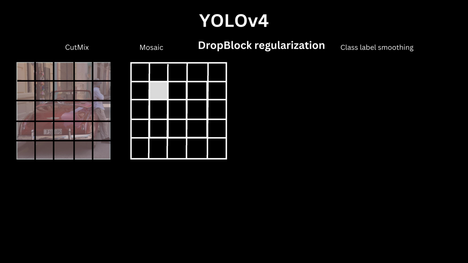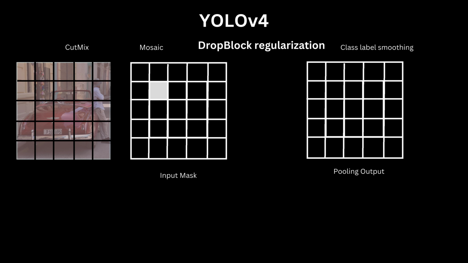Now to get continuous regions dropped out, we first run max pooling operation on this mask with a padding of 1. The max pooling kernel size as well as padding will be decided by a block size parameter, which basically conveys the strength of regularization that we need to use. Larger block size means we would end up removing more semantic information. Let's assume our block size is 3. So the max pooling will be a 3x3 kernel which would continue moving across the image and expanding the mask.